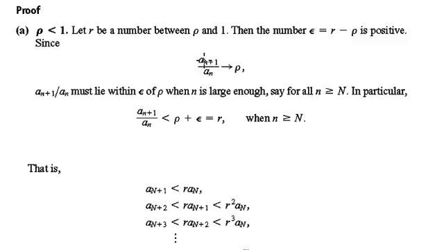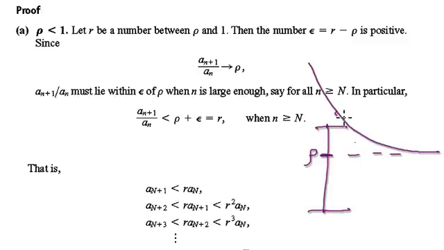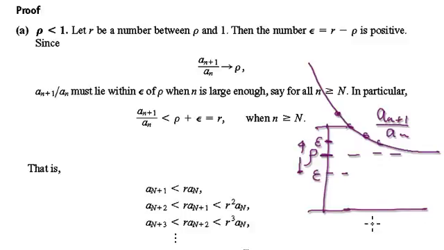The point here is that this is saying the limit of the ratio of the two converges to rho. So what that means is this: you've got your rho here, and then you've got the ratio of the two, a_{n+1} over a_n, heading towards some sort of limit. For the limit to exist, there's a plus epsilon and a minus epsilon, so it must fall within that band. Remember that for all n beyond capital N, it must fall within this band, plus epsilon, minus epsilon. The point here is that let this thing here be r.